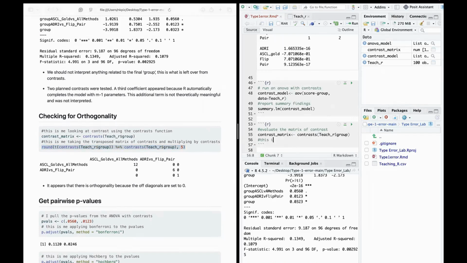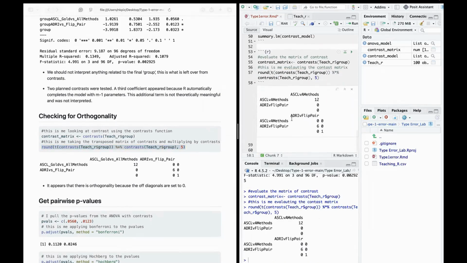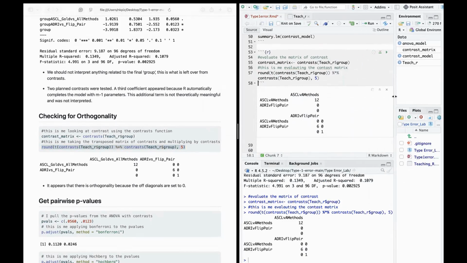All right. I'm writing myself a note that I'm evaluating the contrast matrix here. All right. And if you really just want to copy all that code, I do have for you that clipboard function where you can simply select that clipboard icon and then it will copy all the code for you. So you don't actually have to write all this code out. And so I'm just doing it to, I don't know, encourage you all to do the same.